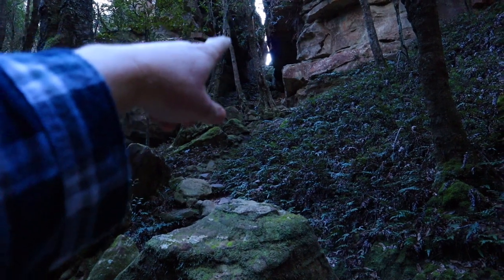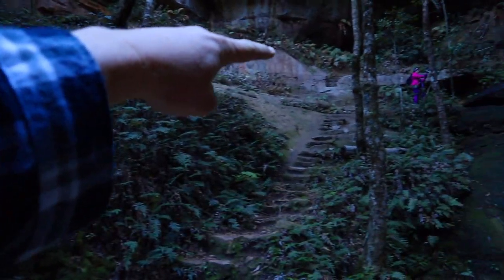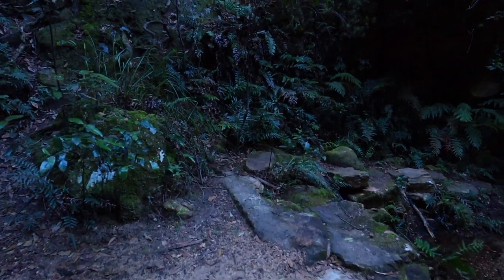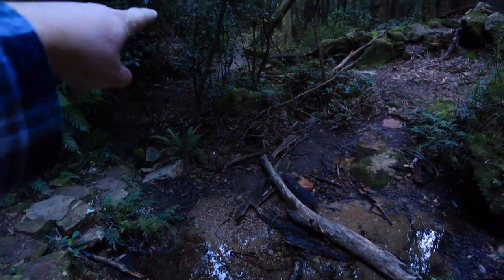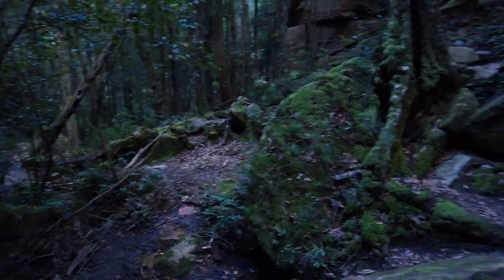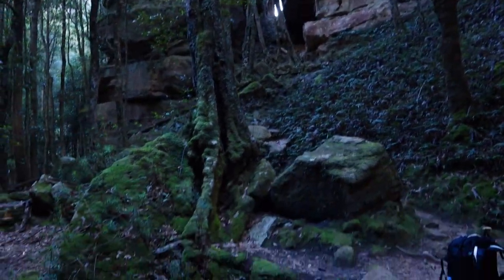Now that's the way we came down. So what I did — when you look at the video — I came down there, then I went up there, went all the way around where Vanessa is, and then I came down those stairs through this section here. There are other ways around. You've got things going there to go back up and out. But this is all part of a walking track, and you can see the walking track even comes to here, follows it around, and jumps all the way down there. We're not going there — we only ducked down here to have a look at the official Mermaid Cave. So I'm just shooting footage around here and then we're going back up the way we came and continuing on our way. Let's keep going.